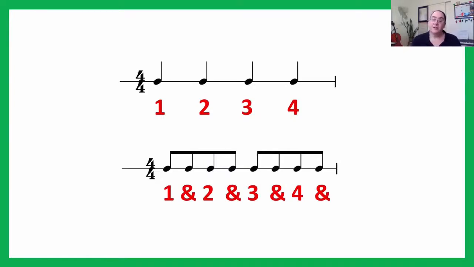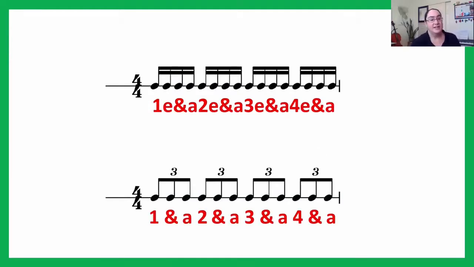So if I were going to count quarter notes, I would count 1, 2, 3, 4. Counting eighth notes, just stick an "and" in the middle: 1 and 2 and 3 and 4 and. 16th notes: 1 e and a 2 e and a 3 e and a 4 e and a. And you notice, even when I'm counting them, I'm still giving accent to that strong beat. That helps me decide where I am in that measure.